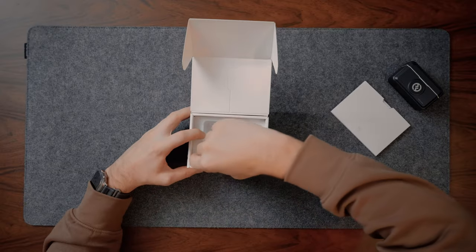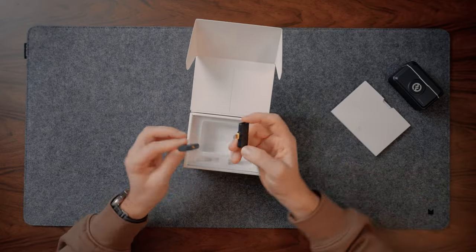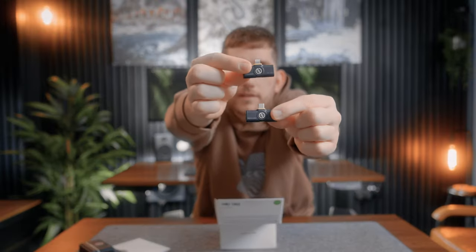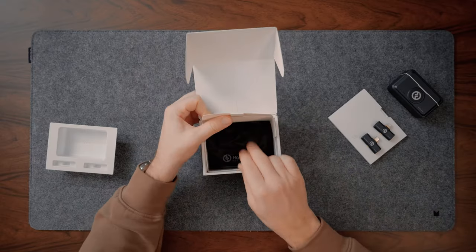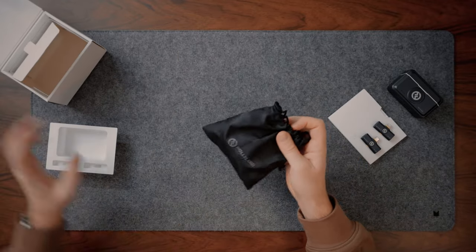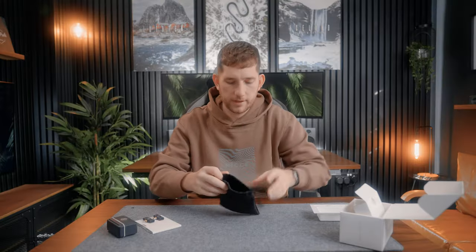You also get two receivers for your phone — a lightning and a USB-C. Nice and small, they shouldn't be an issue having them on the bottom of your phone. I've seen some awful designs so can't complain with that. And last but not least, you'll also get a bag to carry your charging case and all your accessories.